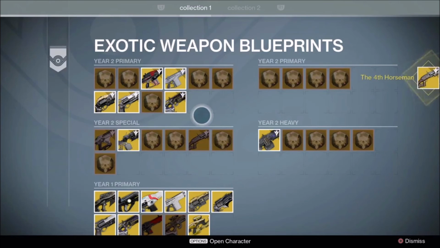For instance, the Red Death now looks like the Suros Regime. The Hawkmoon looks beast as ever. Red Death, or not the Red Death, the Bad Juju looks the same, Thunderlord looks the same. There we see the Sleeper Simulant looking beast as ever. It looks freaking ridiculous. And the Last Word is getting a reskin, so that's actually pretty interesting. But it says Collection 1 and Collection 2, so it's safe to assume that Collection 2 does actually have the rest of all the specials and the heavies and things like that.